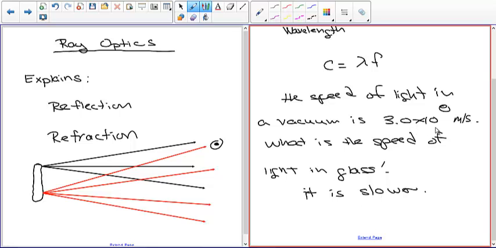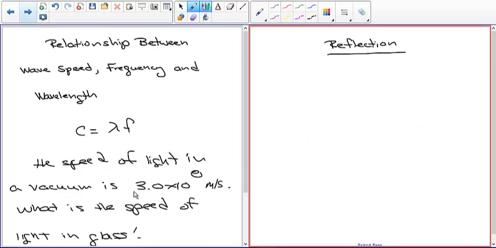So when you say I can't go faster than the speed of light, you can't go faster than the speed of light in a vacuum. The speed of light in my glasses is lower than the speed of light. So the speed of light in my glasses, I guess it can't go any higher than what it is, but it can go higher by taking that light from my glasses out into the atmosphere. So the speed of light does change. It's fixed in a given material. Okay, so that's just kind of a review of what we've done so far.